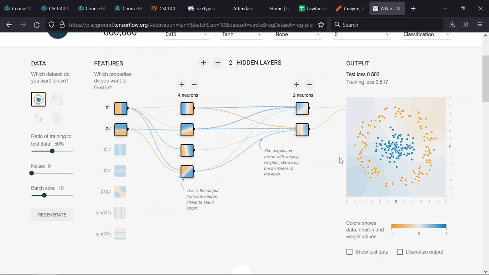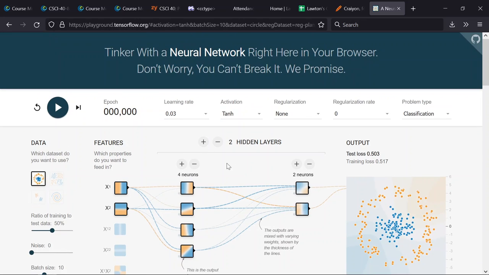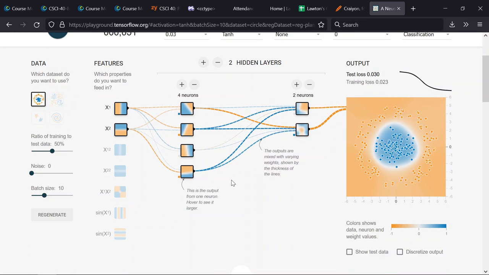It's going to say positive or negative. So if it's negative, it thinks it's orange. If it's positive, it thinks it's blue. And with enough neurons and enough information as input and enough ways of propagating that information, you can press play and have it learn the difference between blue and orange. Does that make any sense at all?